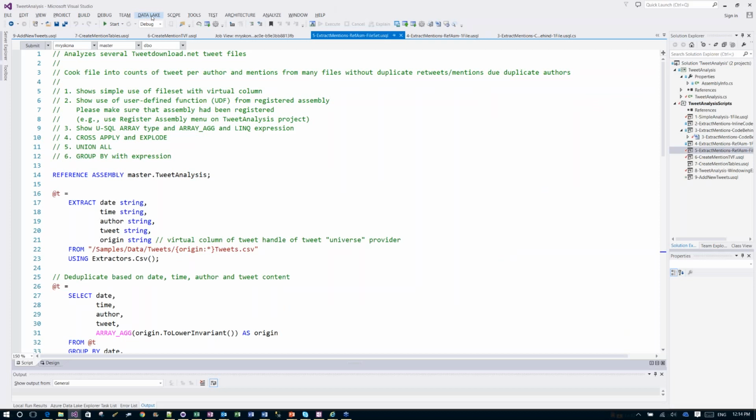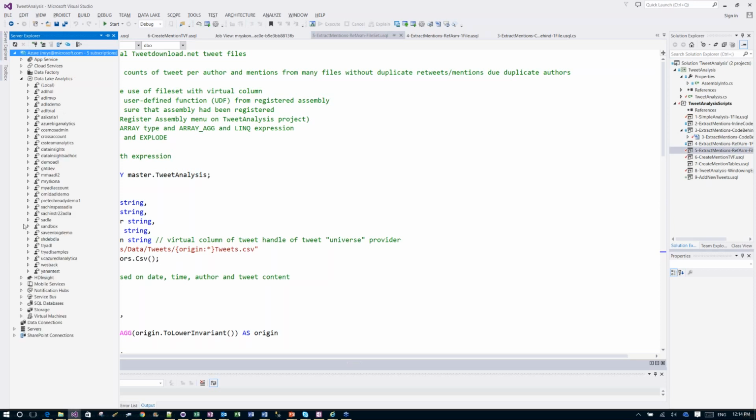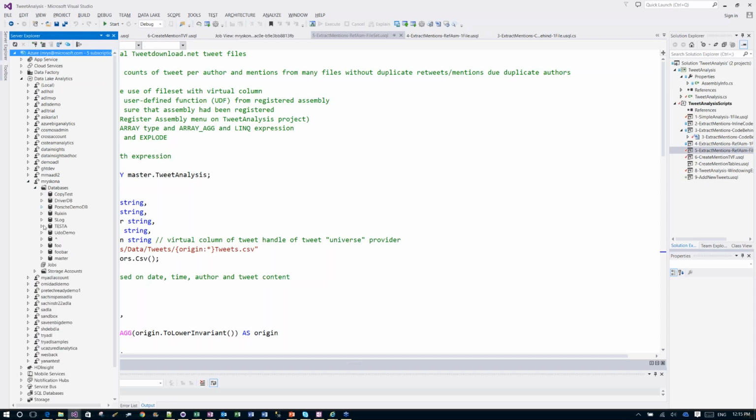One thing you notice that is related to our metadata is if I go over to the Server Explorer and dive into the Data Lake Analytics account, and my apologies, this is taking a while because I have access to quite a few accounts here. Let's go down to, for example, my account, and I will be zooming in a minute so you can see it in a little more detail. But I want to drill into some of these accounts here and examples.